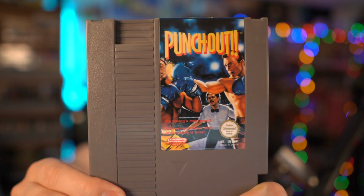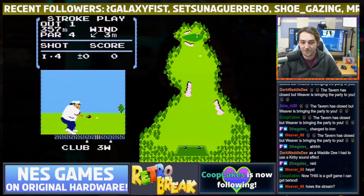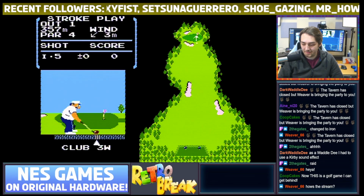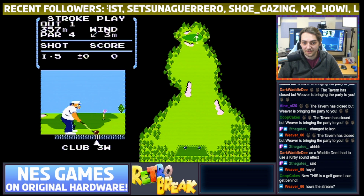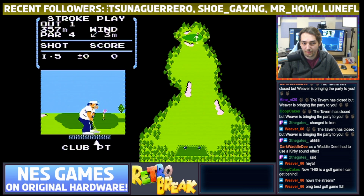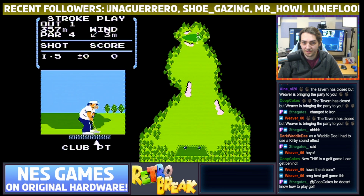But I do quite like the box art here. It's quite different to a lot of other NES games in the fact that it kind of uses real life people rather than sprites. And talking of sprites, the next two here are two of the original NES releases. So these are what they call the black box games. So we have the original Golf here, back when video games could literally just be named after the sports that they were based on because there was hardly any competition. A really cool fact about this golf game is the fact that they actually reused some of the course layouts in Wii Sports Golf.